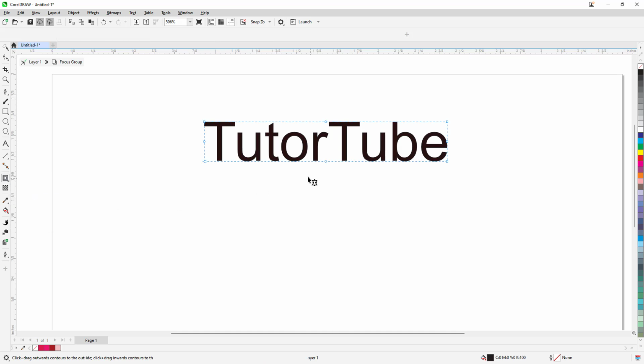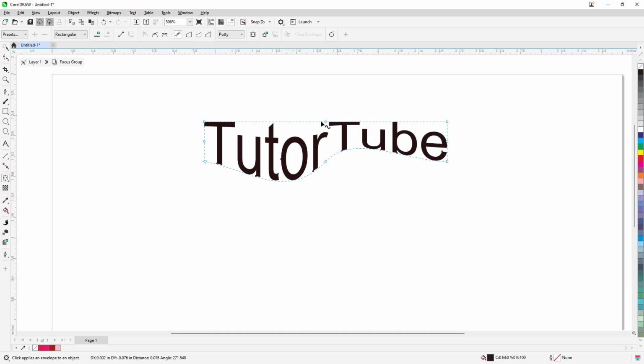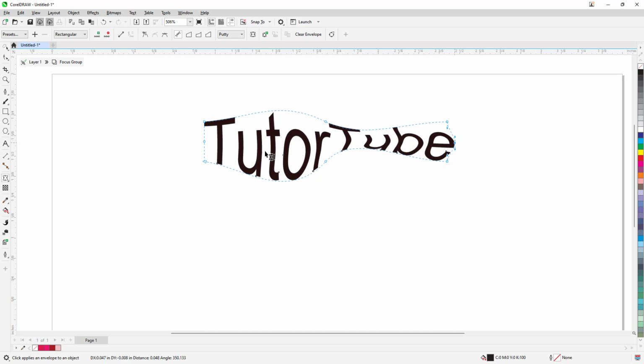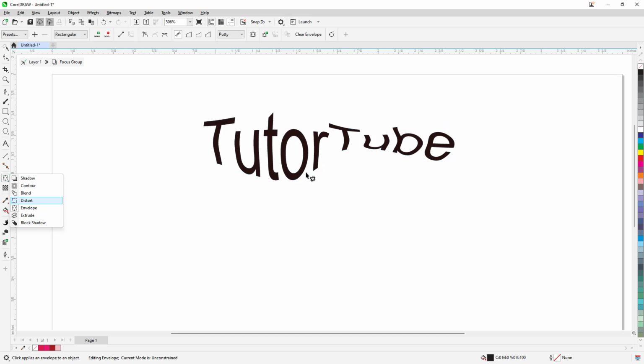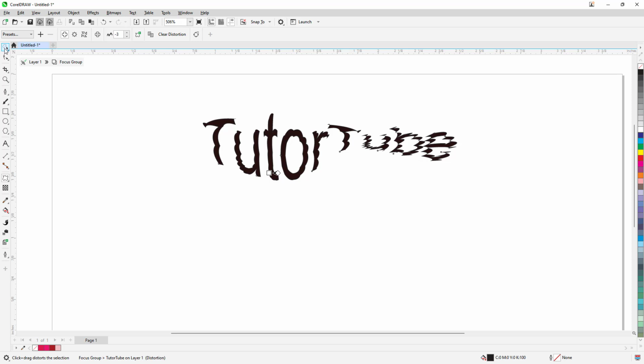Apart from that, you can also work around with the envelope, as you can see right here, and change around the Bezier curves right here for the text just like this as well. So this is what you have, and you can pull this out right here just like this as well. Apart from that, you can work around with the distort as well, and so forth, as with any other shape. So this is what you have, as you can see right here.